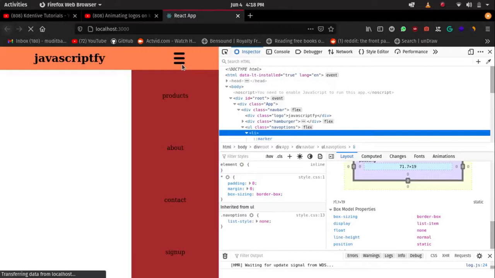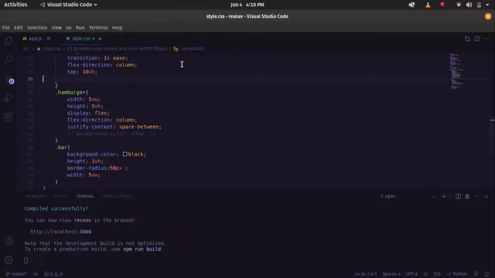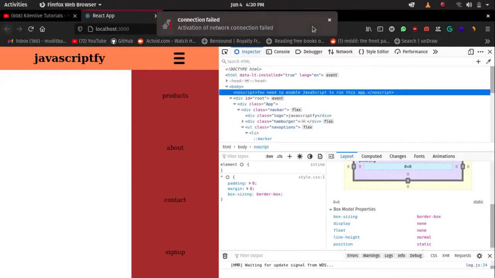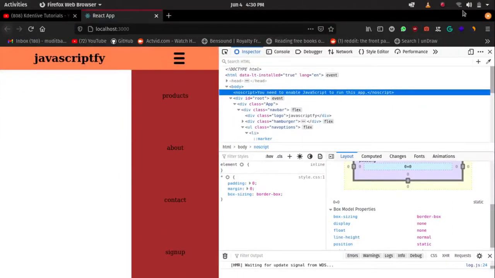Because everything in React is in JavaScript. So what we want is that whenever we click on this icon, this div should disappear with a transition effect, and whenever we click on it again, the div should reappear with a cool transition effect as well.